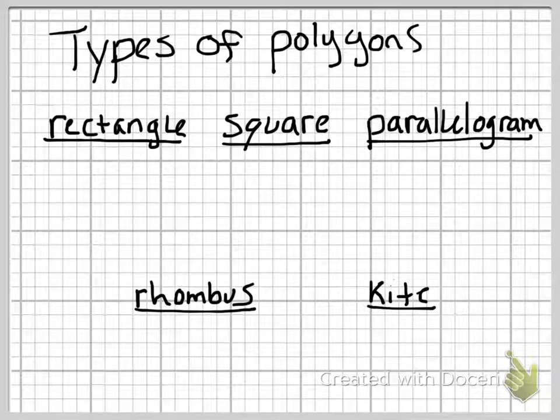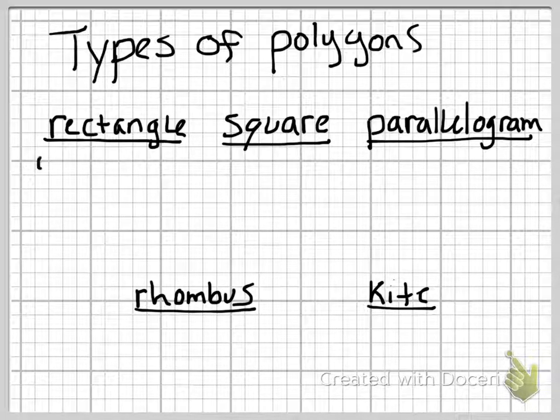So our last topic in this unit is going to have two parts. We're going to determine different types of polygons on a coordinate plane, such as rectangle, square, parallelograms, rhombus, or kite. So if we're given the 4 points, we could tell on the coordinate plane which type of polygon it is, as well as if we know the type of polygon, and we're given 3 of the 4 points, we could determine the 4th. Okay, so what we're going to do first is list some of the different properties that these polygons all have.